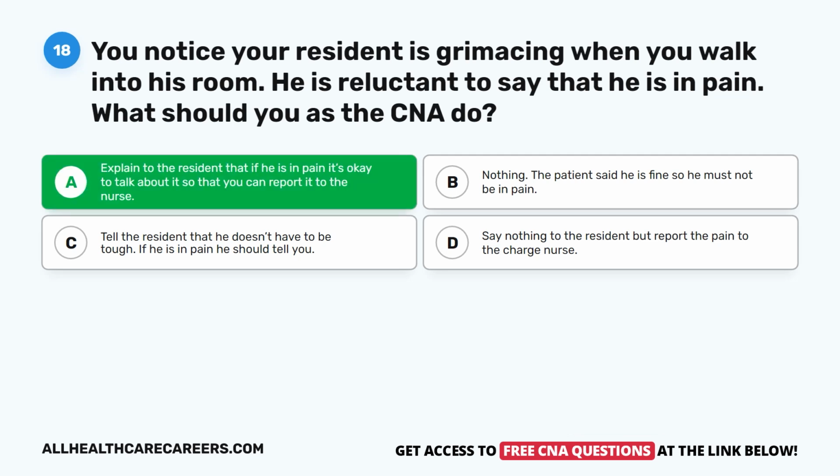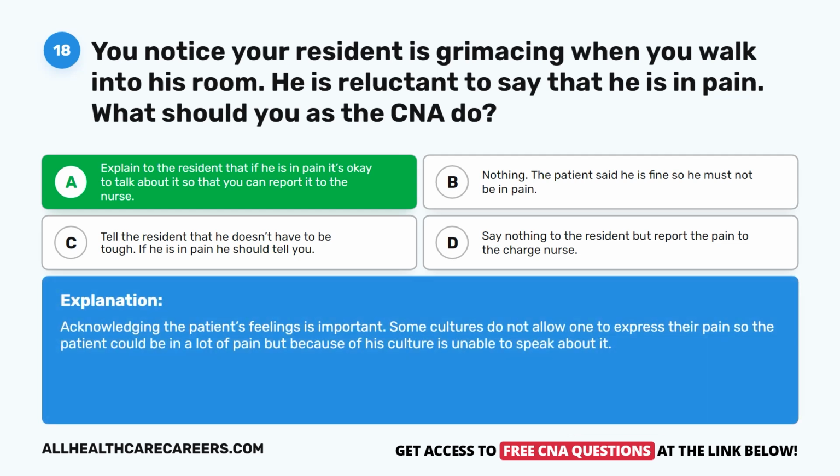The correct answer is A. Explain to the resident that if he is in pain, it's okay to talk about it so that you can report it to the nurse. Acknowledging the patient's feelings is important. Some cultures do not allow one to express their pain, so the patient could be in a lot of pain, but because of his culture, is unable to speak about it.